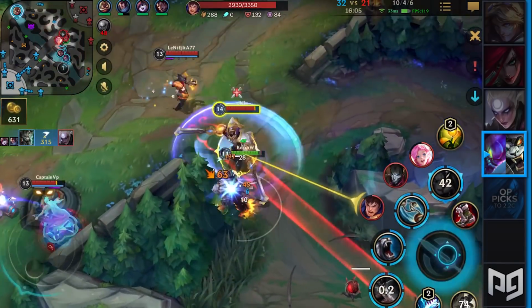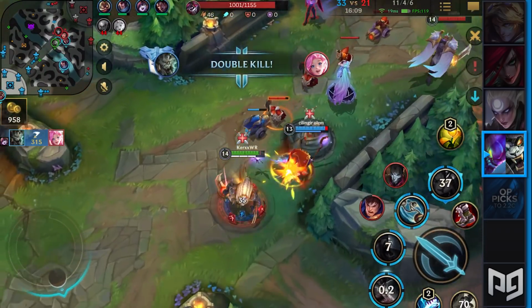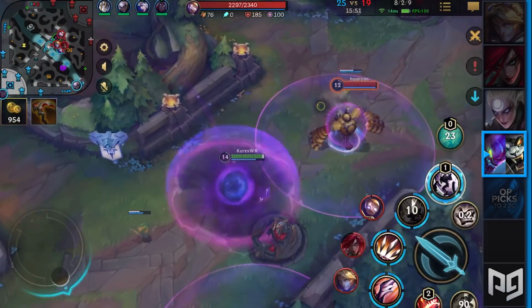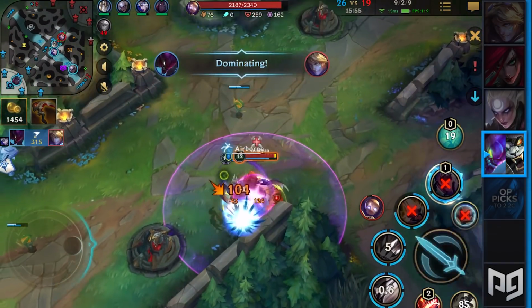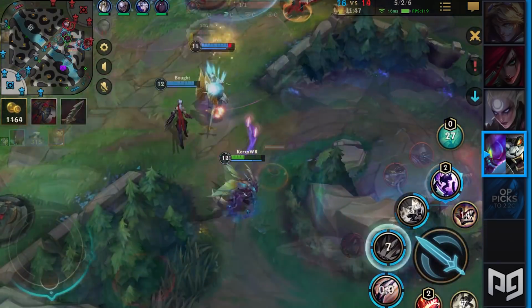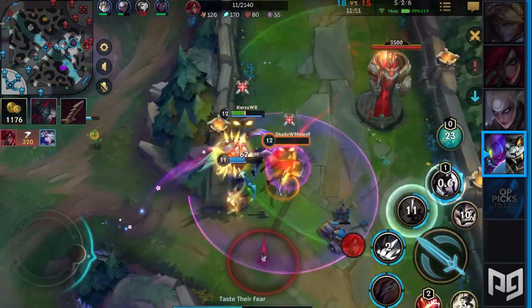A fantastic item that works well for the Hunter duo is Duskblade of Drakthar. After being unseen for 1 second, your next attack against an enemy champion deals bonus physical damage while slowing them by 99% for 0.25 seconds. This buff, known as Night Stalker, lasts for 5 seconds, so use it effectively by utilizing bushes with Rengar and timing the ultimates with Khazix.